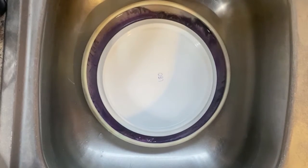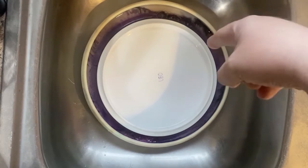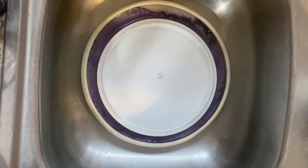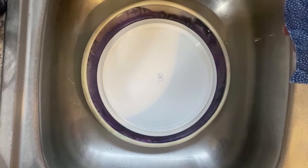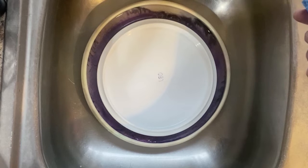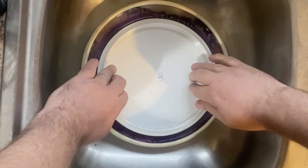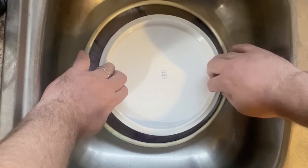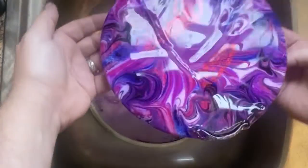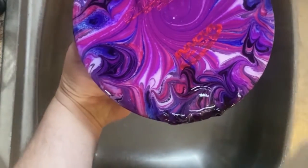All right, ladies and gentlemen, we are back. It is time to clean this disc off and see what she looks like. So for cleanup with this method, I would just recommend keeping your dish in the sink, have some dish soap, and I love to use this sponge. It's a scruffy side and then a smooth side. Both of them are very useful for cleaning gunk off of these discs after you pull them out of beds. So anyways, you just grab it by the sides, slowly lift it up, and then you'll feel it release. Ta-da! There we go. So now, let's move this bed out of the way.